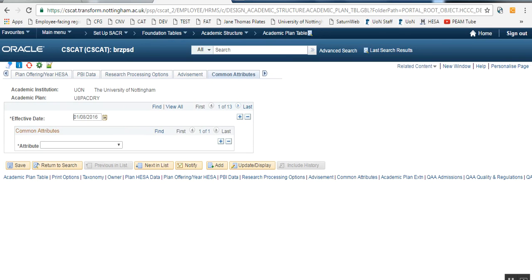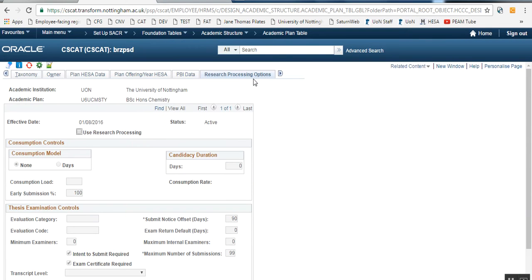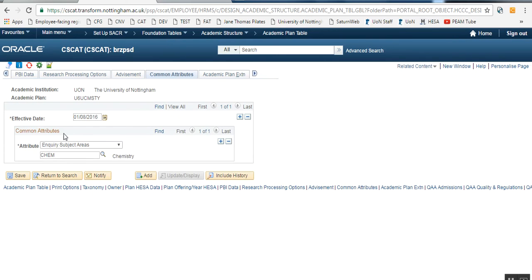Common attributes. Let me flick back to my BSc Chemistry one. So what we record here, one of the key things we need to record, is if this plan is going to be included in the online inquiry form, we need to add a common attribute. A common attribute is like a standard field of which you can have multiple types and you can add it to the plan.